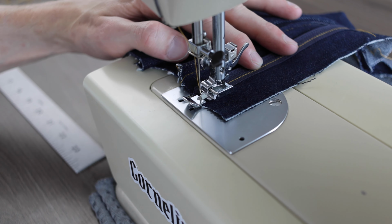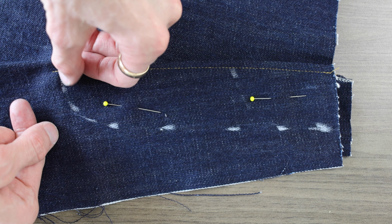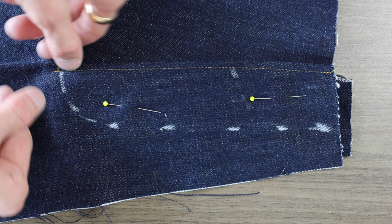And then to finish that off, I want to sew the leg panel onto this flap here. So what I'm gonna do is look for that edge, make a little mark, look for that edge, make a mark, and then find the curve as well, make a little mark. I'm going to pin these two layers together just to make sure nothing moves. And then I'm going to sew just on the inside so I know I'm catching it everywhere, and go all the way around to the bottom up to this seam here.